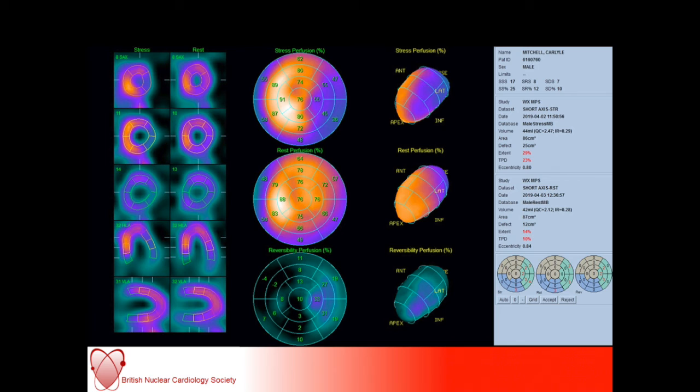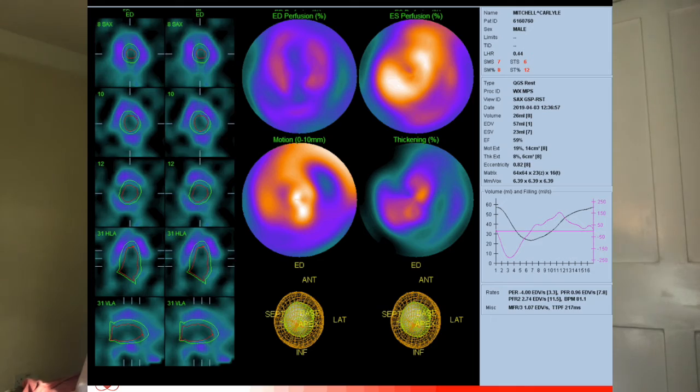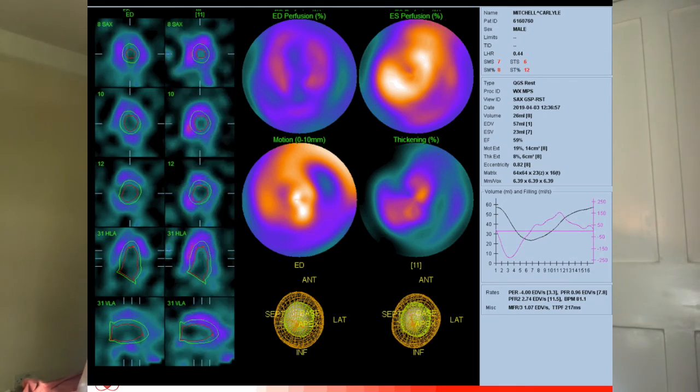And the computer here is saying that there's more of the order of above 10% ischemia. So this patient has got, in the report, lateral ischemia, at least moderate. And there is ECG gating, and we can look at regional wall motion abnormalities and the left ventricular function. And here the ejection fraction is at 59% at rest. EDV 57, and there's possibly some mild inferior lateral hypokinesis.